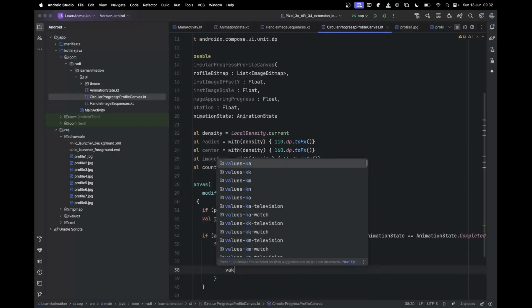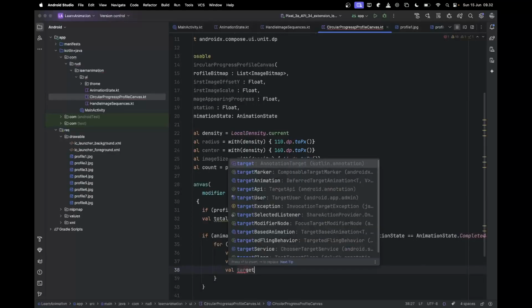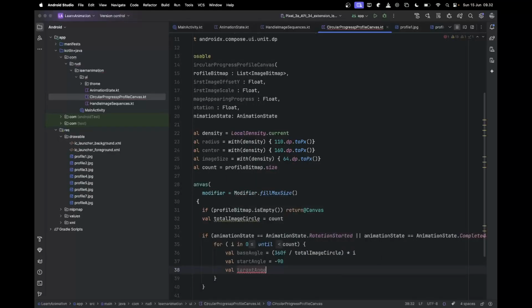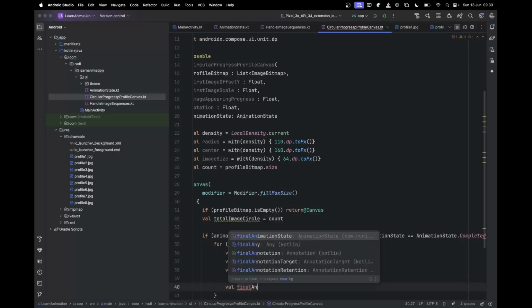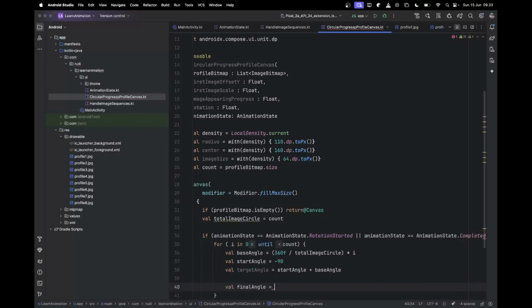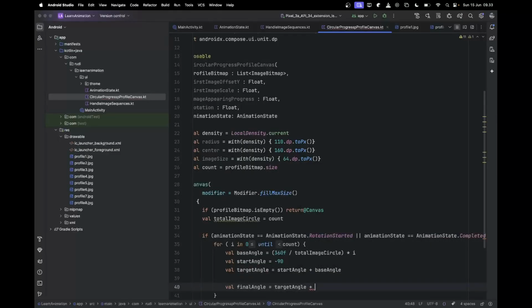And get the targetAngle is equal startAngle plus baseAngle. Okay, and I will add the rotation effect for the final angle is equal target angle plus rotation, sorry.